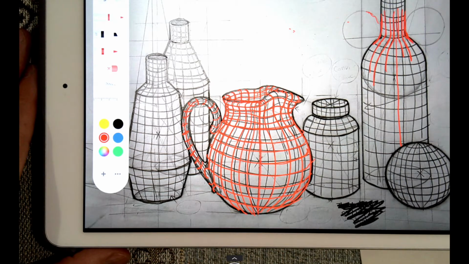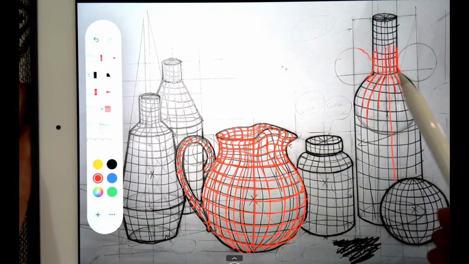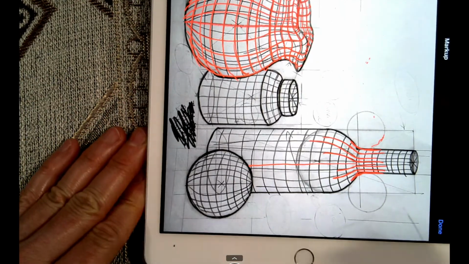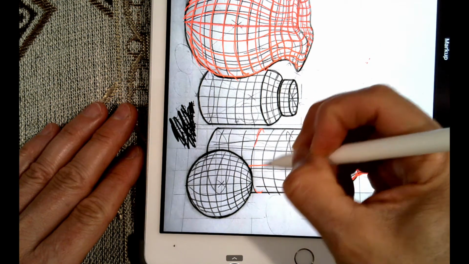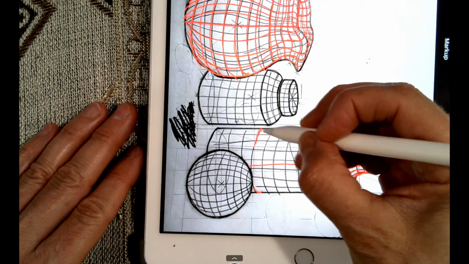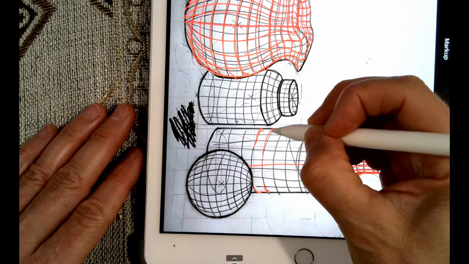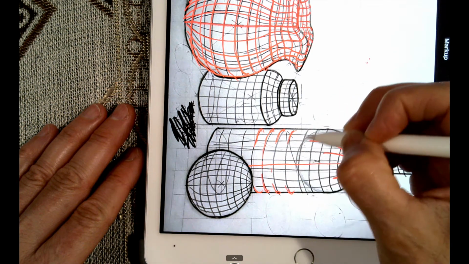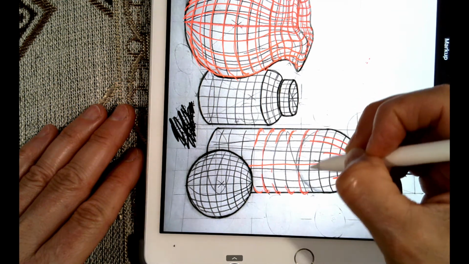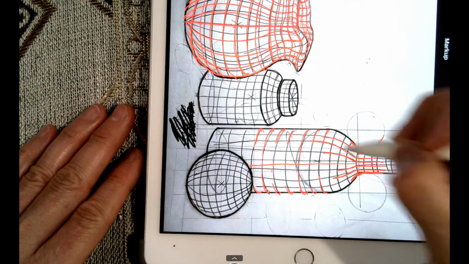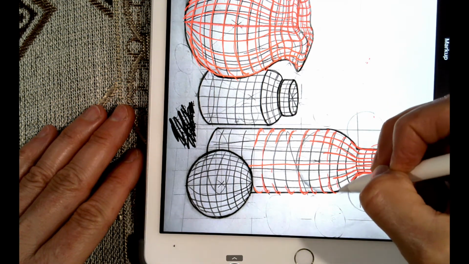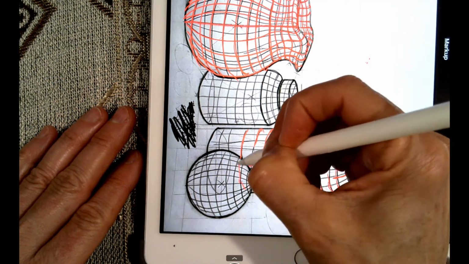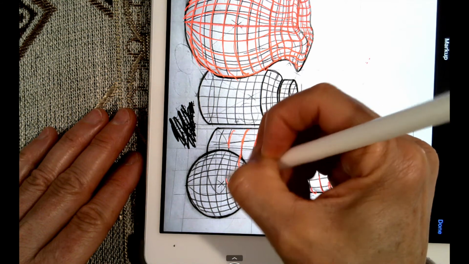Okay? So that's what this area would look like here. And then again, these arcs just kind of randomly stop. So I'm going to twist it sideways so I can see it. These are ellipses. See that? They come to a slight curve at the edge. They don't just randomly stop. You see how I'm ghosting the motion of an ellipse first? And then you just have to follow through, going through the forms that are covering it to get the right elliptical motion.